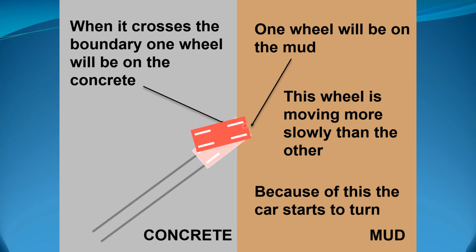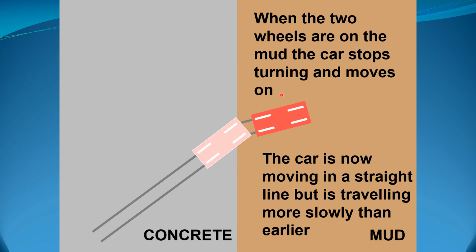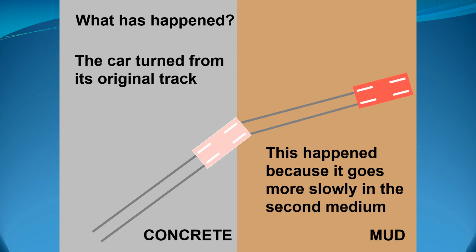Now both of these wheels are in the mud, so it's now just going to start moving along a straight line again. But because it's now in the mud, it's going to be going slower. Okay, because well, cars aren't meant to be driven in the mud. So this has happened. It's gone fast in the concrete, but then one of the wheels has gone onto the mud. Because only one of the wheels has done this, the other three are going fine. It does turn a little bit, and then when it turns a little bit, it goes onto the mud fully, and when it's on the mud, it's going slower, and then it just travels off in a straight line again.